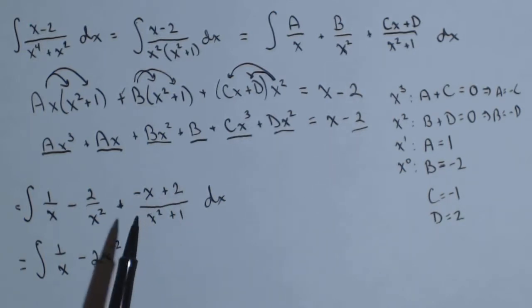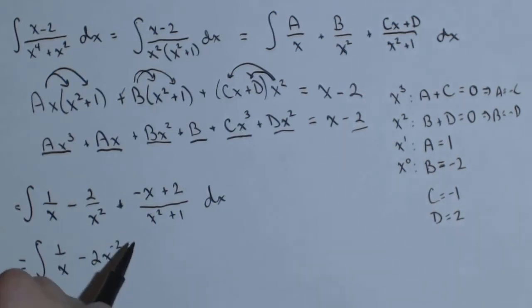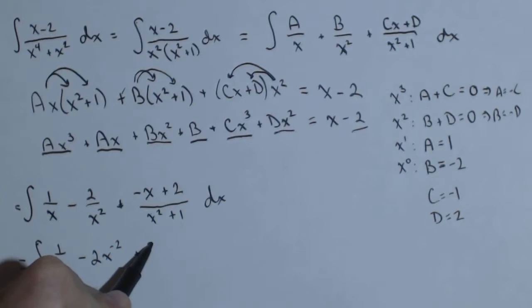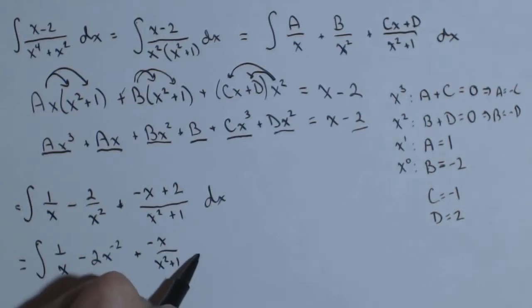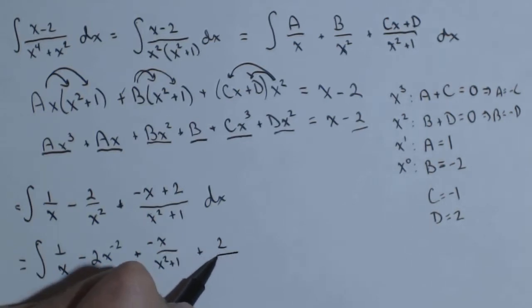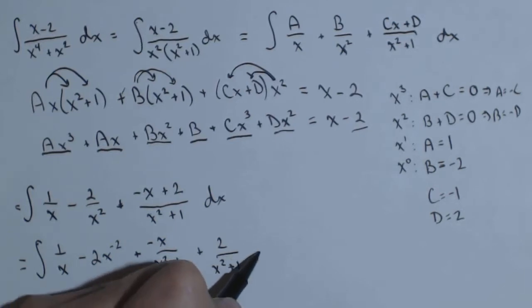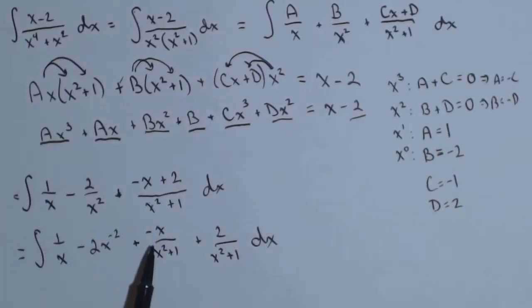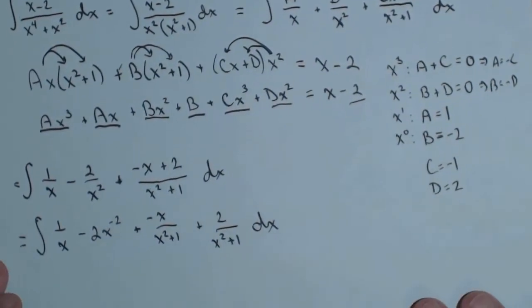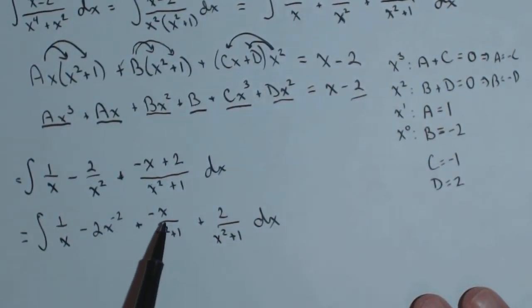I'm going to split it into two integrals, both over x squared plus 1. So one of them is going to be plus negative x over x squared plus 1. And then the other one will be plus 2 over x squared plus 1 dx. So hopefully you can see that these already have a common denominator. We just add them back together to get this guy. They're going to be easier to solve split up. So this guy here is the only one that's going to take a little extra work because it's going to be a U-substitution.